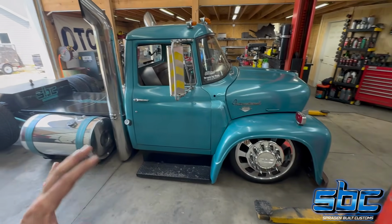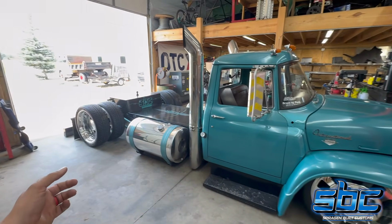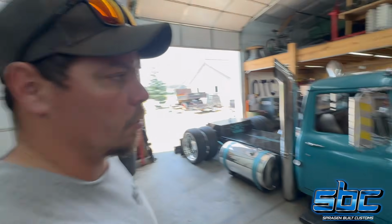I did do a few more little things to the truck. I didn't video any of it, but I fixed my light up front I talked about. I've got a little more to do to get it ready for the little show this weekend here in town, but we're going to pause on that for the moment because I have a connection with a guy local, and he just lives around the corner from me.